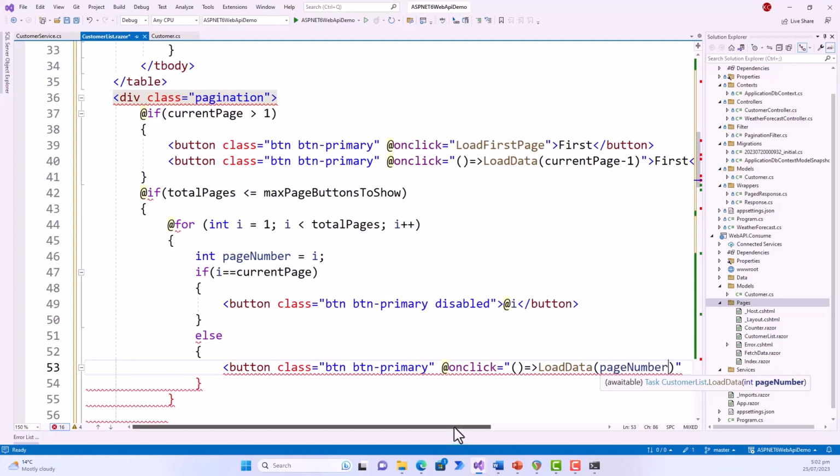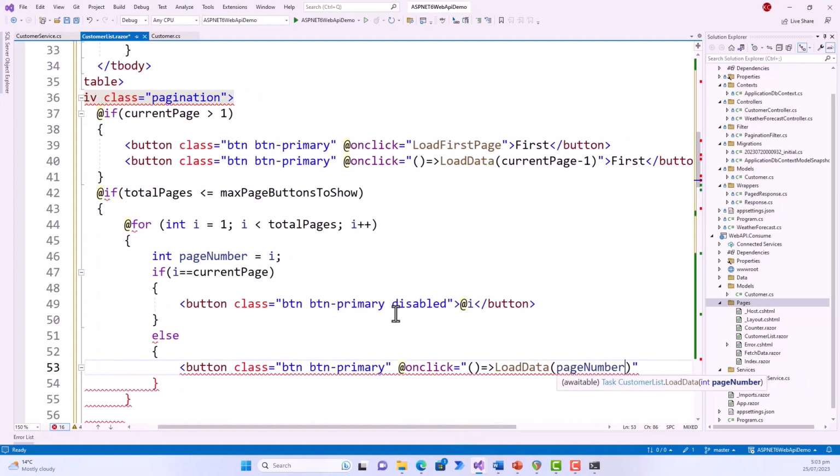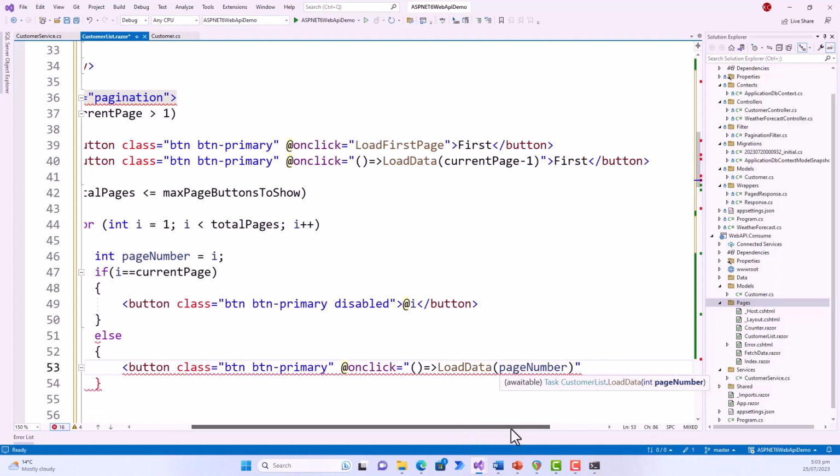So first condition, if you want to view the current page, if i is the current page, then the primary button will be disabled. Otherwise, it will call the load data method with the page number.